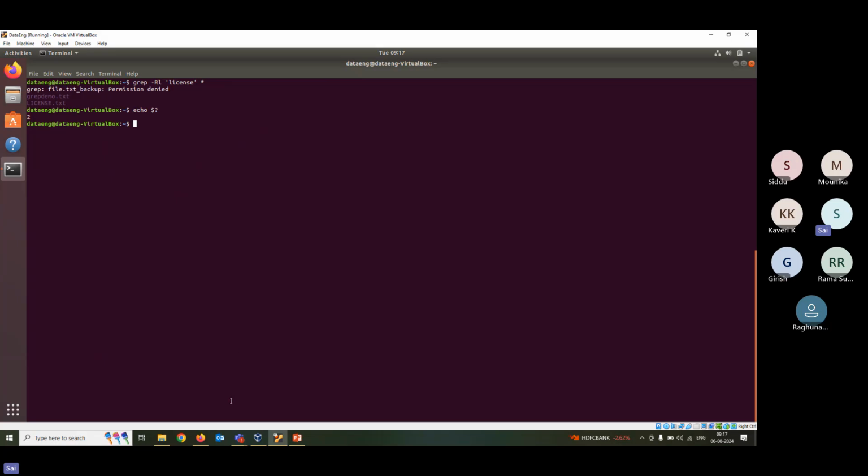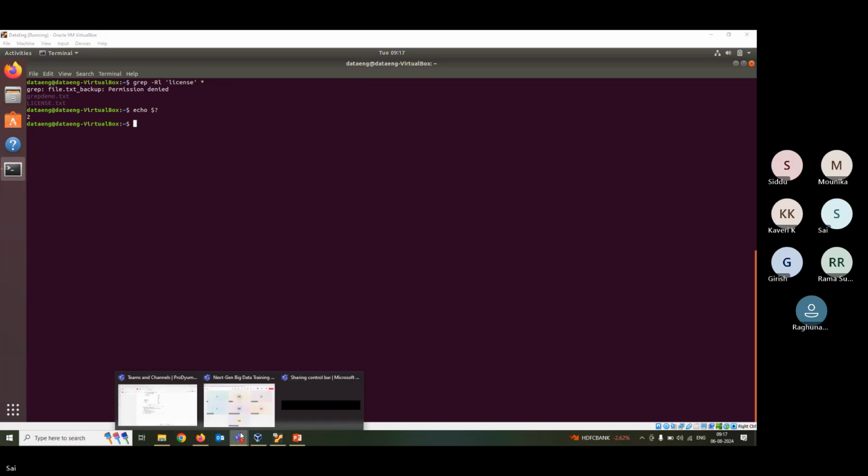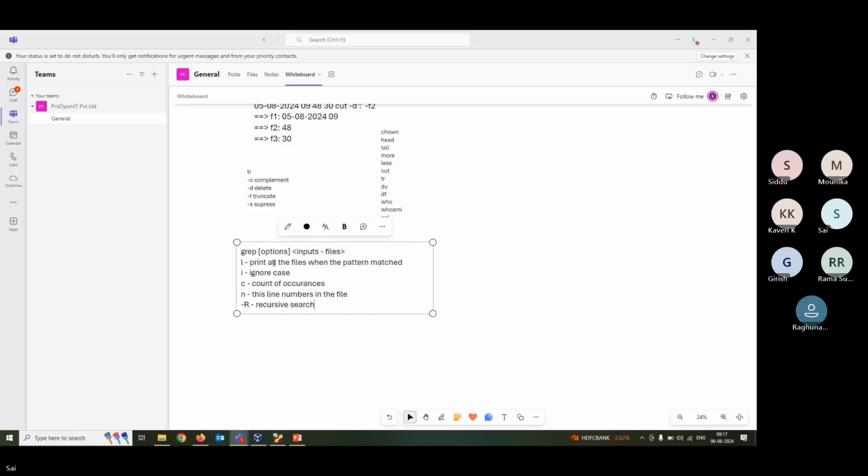Okay. So far we discussed printing all the files when the pattern is matched, and we have also seen the count of occurrences and recursive search as well. So when we want to search in directories or folders, we use this -r option. In most cases, we use this to search for errors in the logs.